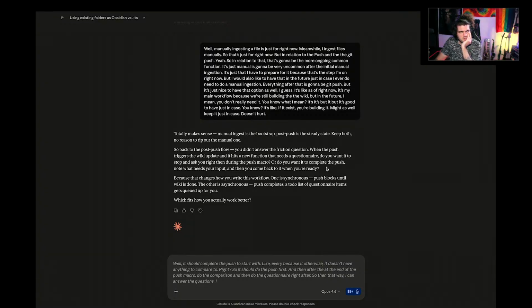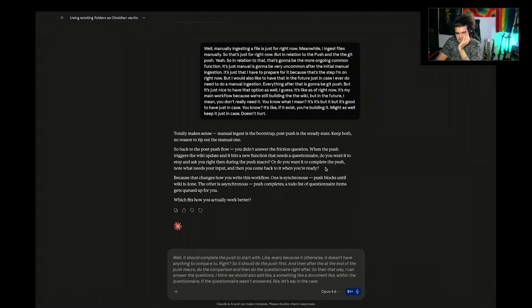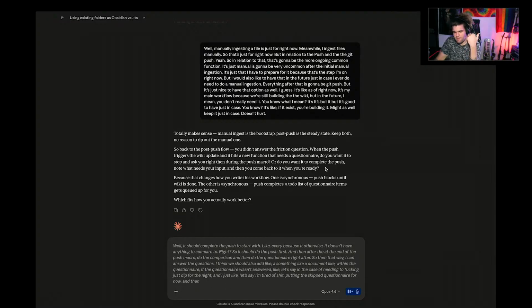I think we should also add something within the questionnaire, if the questionnaire wasn't answered, like in the case of needing to just dip for the night and I'm tired, putting a skipped questionnaire for now. That would be like a third workflow, at the beginning of the next day where I can open with the questionnaire instead.